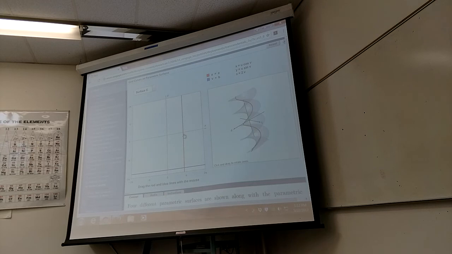Okay. And I can do the same thing with the blue. In the blue, every single blue line, if I let U be constant and V vary, I'm going to get those as grid lines, just like the X and Y-axis are the basic grid line. And then you can draw more grid lines parallel to those to find stuff. So this is kind of nifty. This is choosing your coordinate system based on how the surface itself moves. And that makes more sense than trying to force every surface to work with X, Y, Z, or even work with spherical. This just changes it on the fly. So that's kind of crazy. Every single surface has its own coordinate system in a way, right?